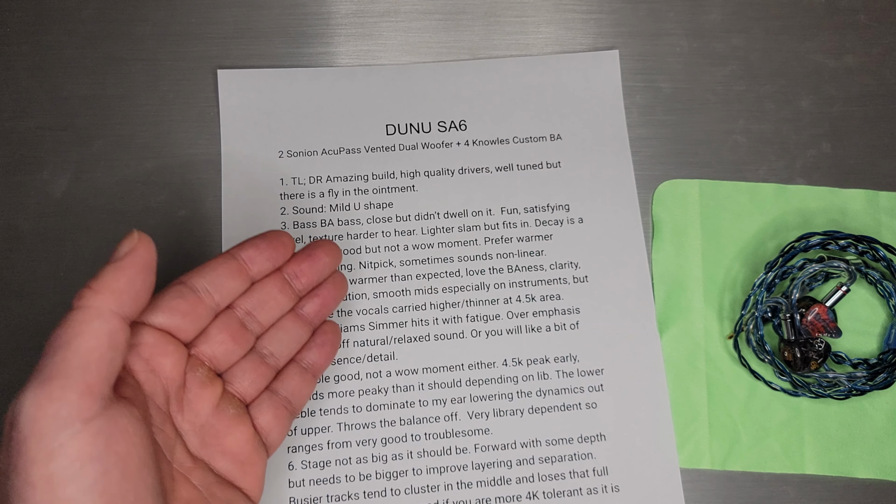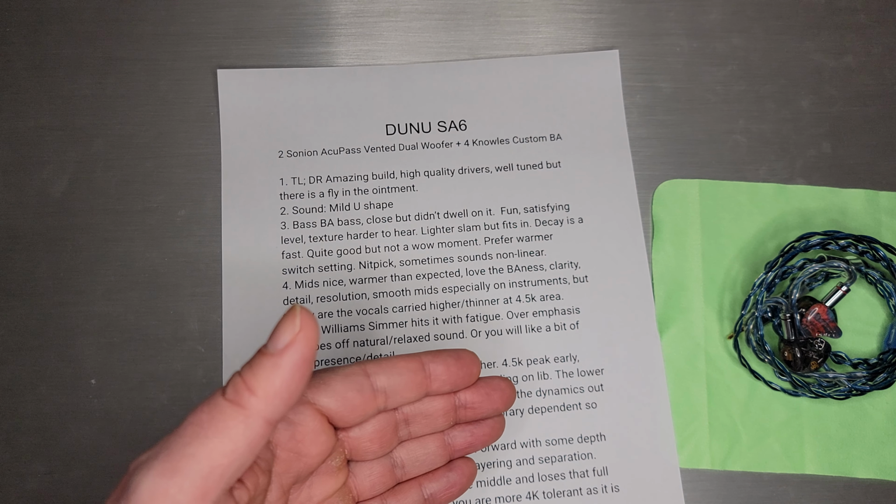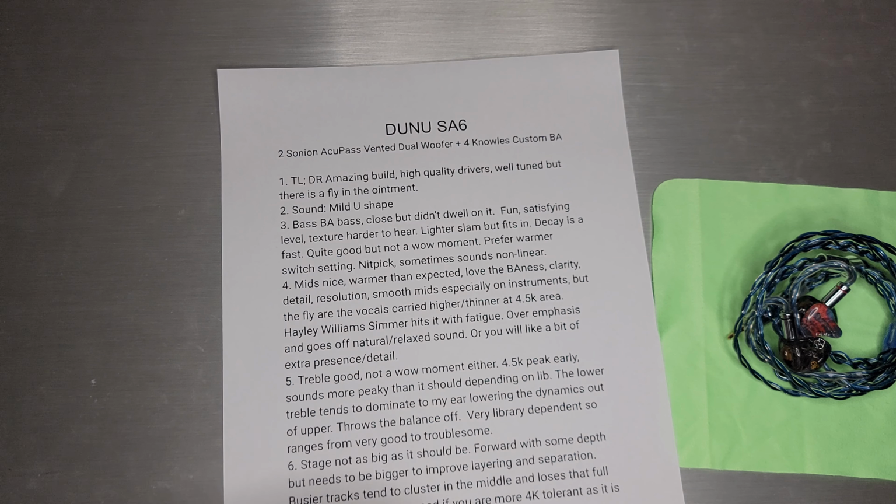So the bass. It does have BA bass, like I said, and some people judge BA bass based on how close it comes to traditional dynamic driver bass, and I will say this one is pretty close. Not 100%, probably not going to fool you, but I also didn't dwell on it. I think it's fine.